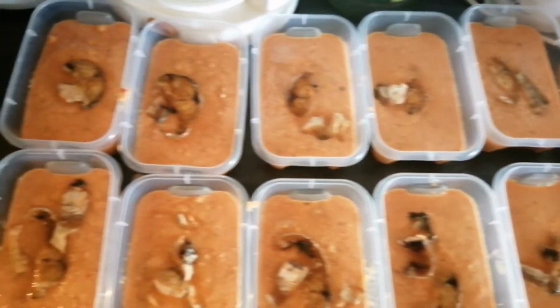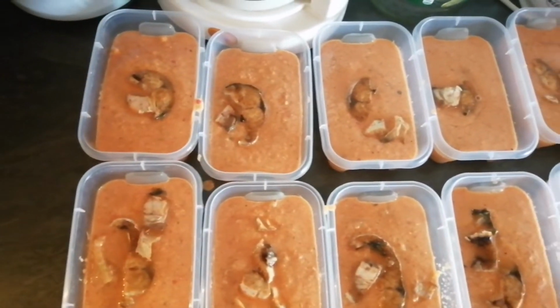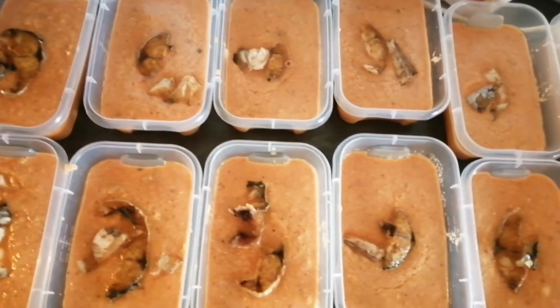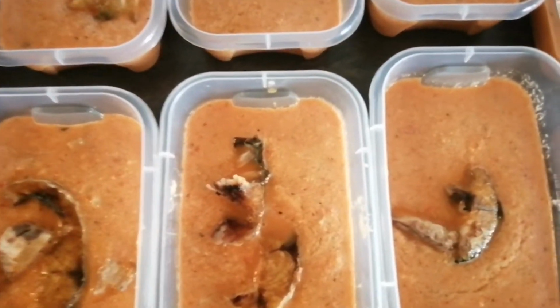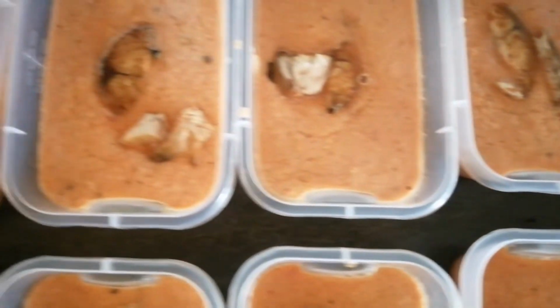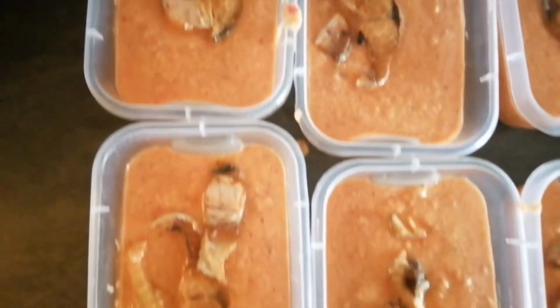This is how it looks like. Wow, this moi moi is going to be yummy. Check it out. See, it's going to be yummy.